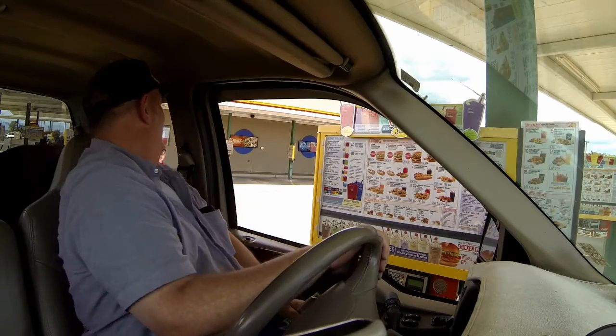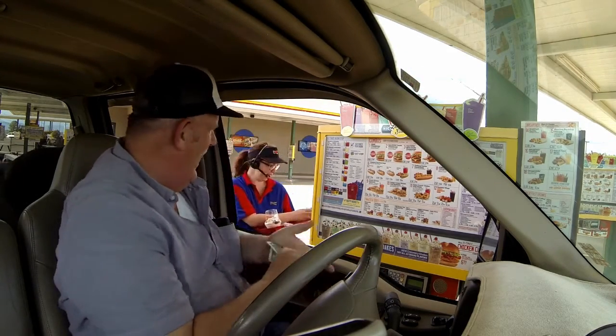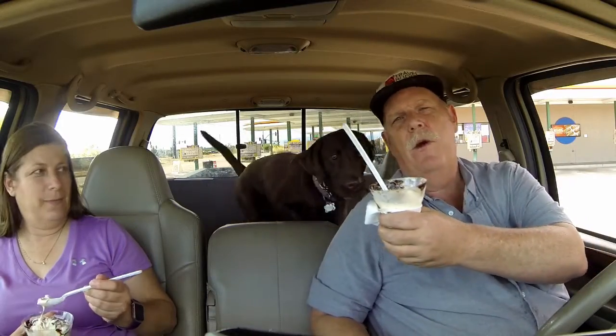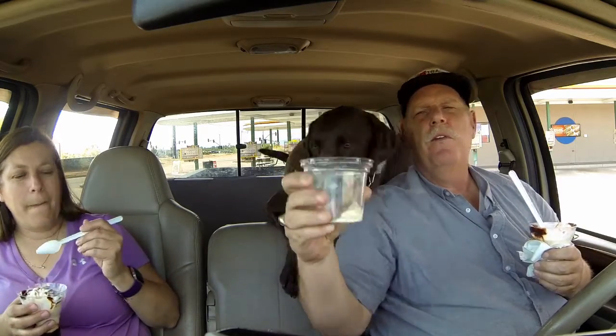Whenever you go on a big trip or a little road trip like this, you've got to get hot fudge sundaes. The funny part is when she brings them out here — we're at Sonic — she comes up with roller skates and Cinder will go crazy. She's friendly! We got our sundaes and of course Cinder wants some, so I put some ice cream in the top of the lid. Let's see how she does.